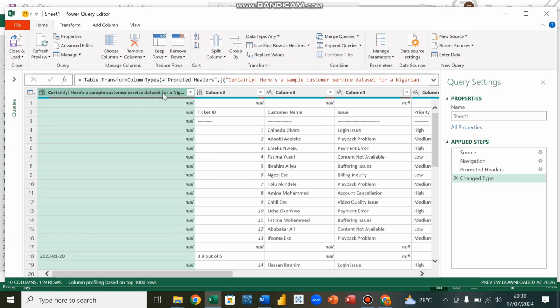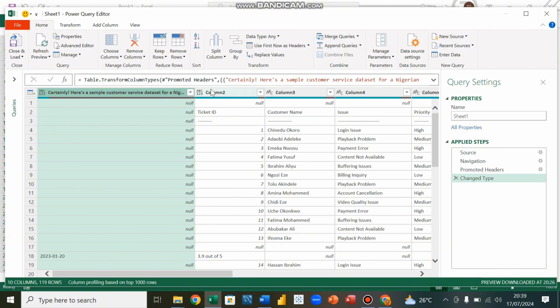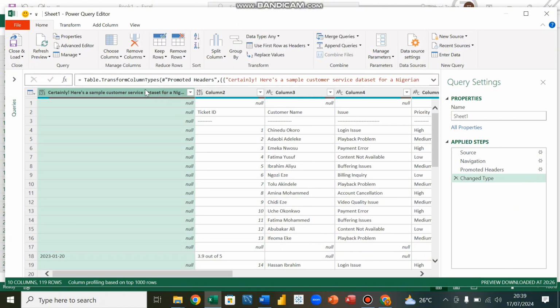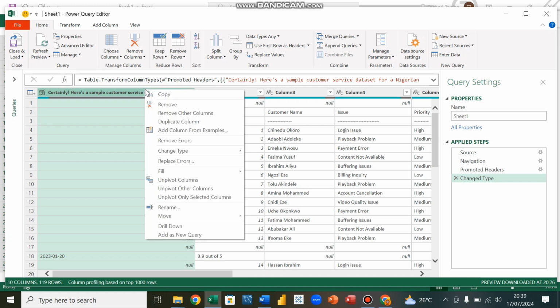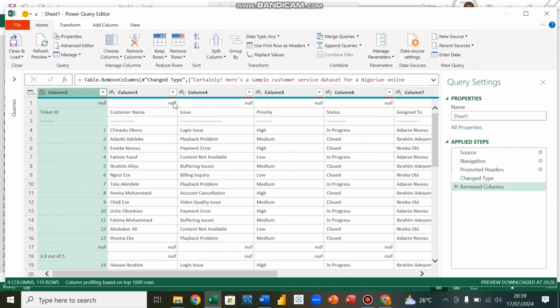So how to remove a column? Click on the header, and you right click, you will see Remove. And once you click Remove, it will be removed. That's how to remove a column.